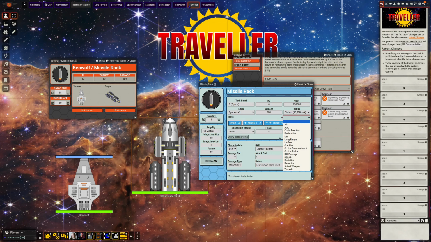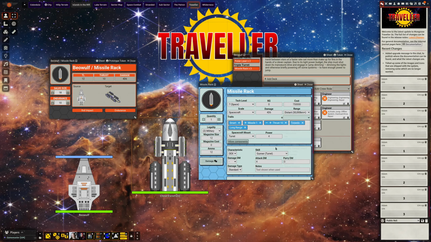So you can track those. You've got torpedo type, which is basically a flag which says, yep, we've got missiles, but these are actually torpedoes. We've got a long range trait, and you could add APs and radiation and other things to that, and destructive as well if you want. So you can basically add traits in here as you would for any other weapon type.